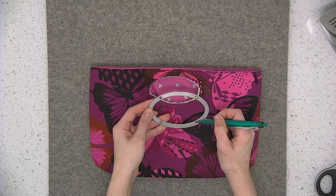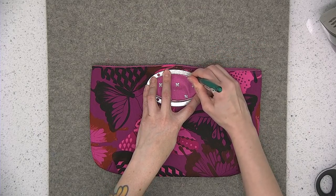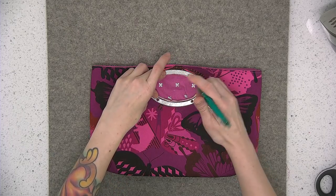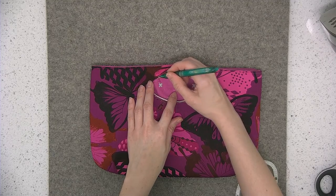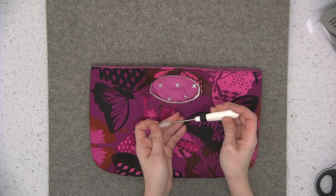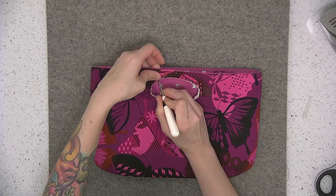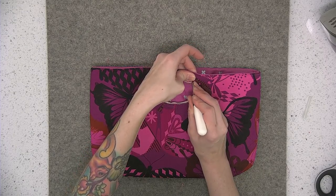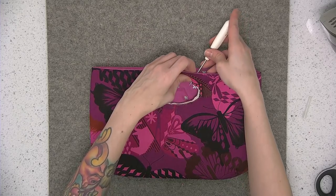Take the part of the oval with the four openings for the screws and lay it down right where that opening is. Mark with your fabric pen the areas where the openings for the screws need to be. There are a few ways you can make these holes in your fabric — you can use a seam ripper or an awl, a tabletop press with dies, or a hole punch. Make holes where each of the four markings are for the screws. I'm going to make mine with my tabletop press, but an awl works as well. You need to get all the fabric removed so that you have a clear hole for the screw to go through.